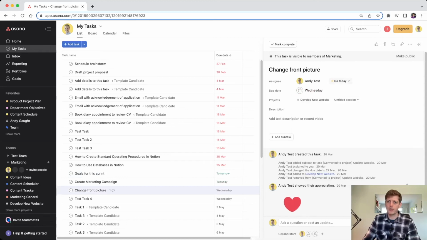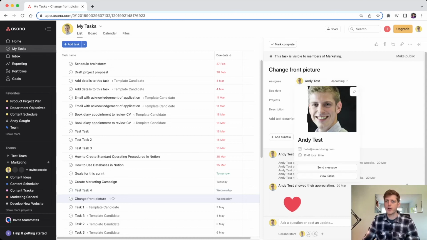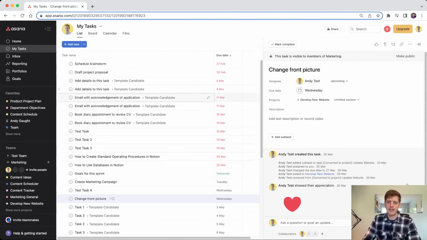It's no longer due to be done today, it's upcoming. And you can just quickly reprioritize and get these tasks out of overdue and decide when you're going to get them done. And perhaps just make that a regular habit at the end of every day by changing the due date and the section.